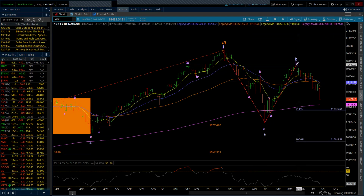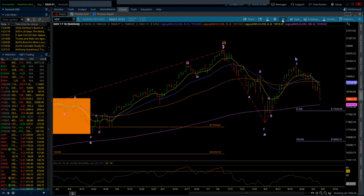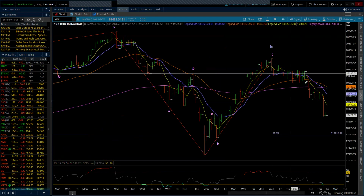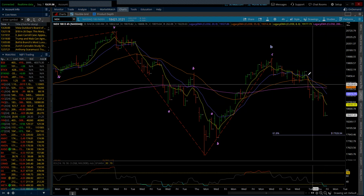Now, where could that be? Well, it started off very choppy, which kept that 4th wave engaged for quite a while. But it seems that now I'm going to bring this down so that we can continue to really look at the internals. The internals are not very healthy. So what could it be? A diagonal C, maybe, which would suggest that waves 1, 2, 3, 4, and 5 will all be 3-wave structures. And it'll wedge. All right, diagonal suggests that it will wedge. But we can also look to suggest that just wave 1 kind of diagonal into this low here.